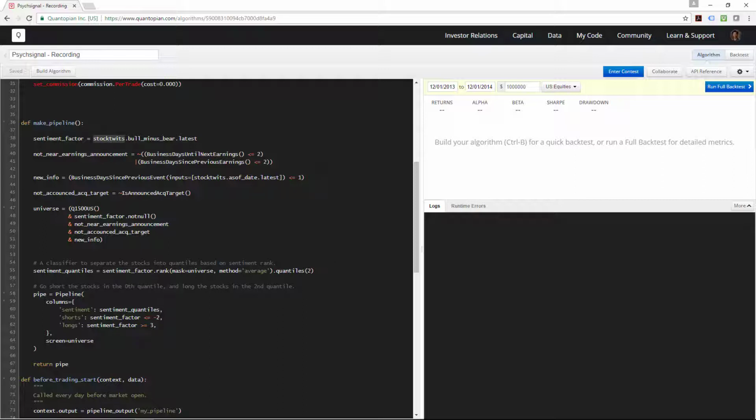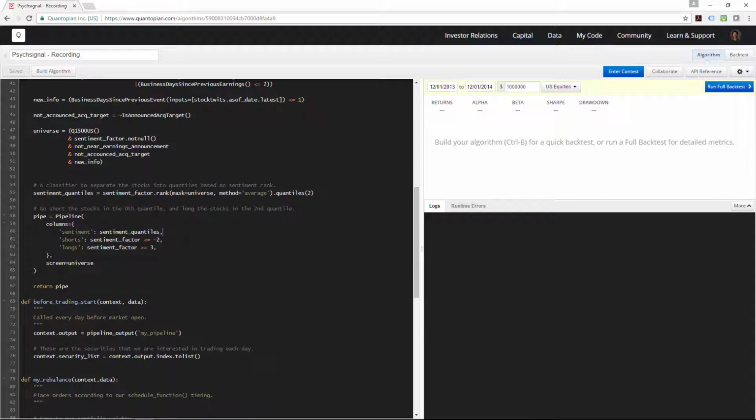It comes through via bull minus bear. We store that in the sentiment factor, and we want to rank it, masked using the universe. Looking at these stocks, we rank them and split them into two quantiles, and we store all of this into the variable called sentiment quantiles. After that, we store this and provide a column label called sentiment.